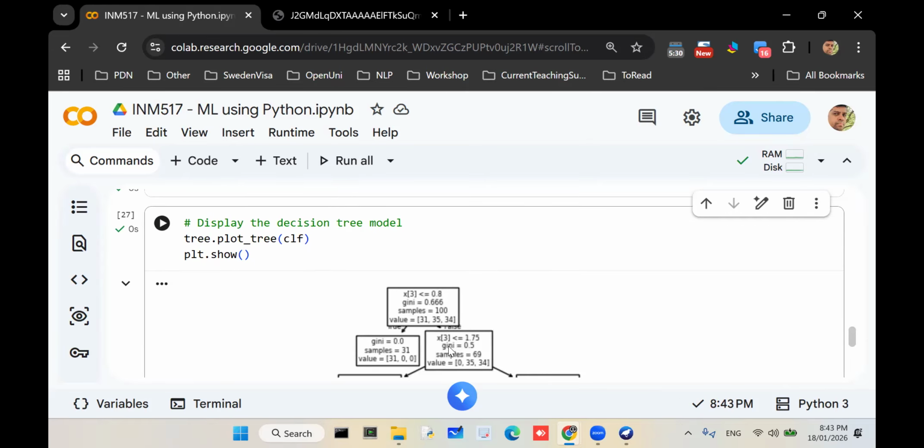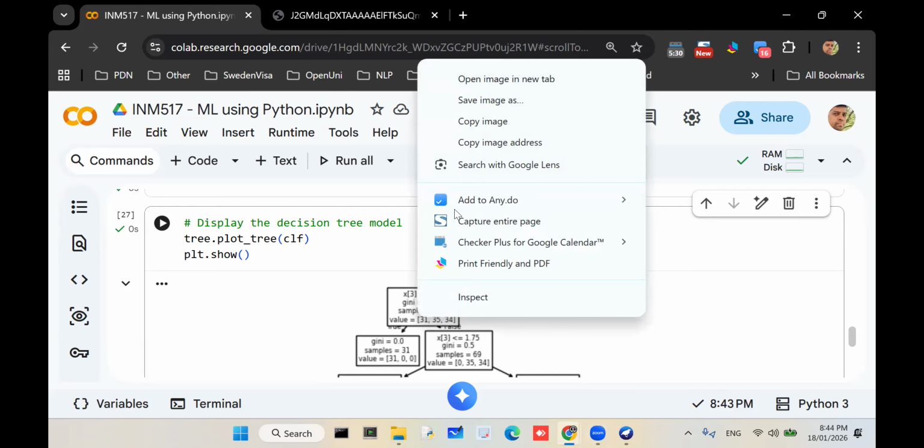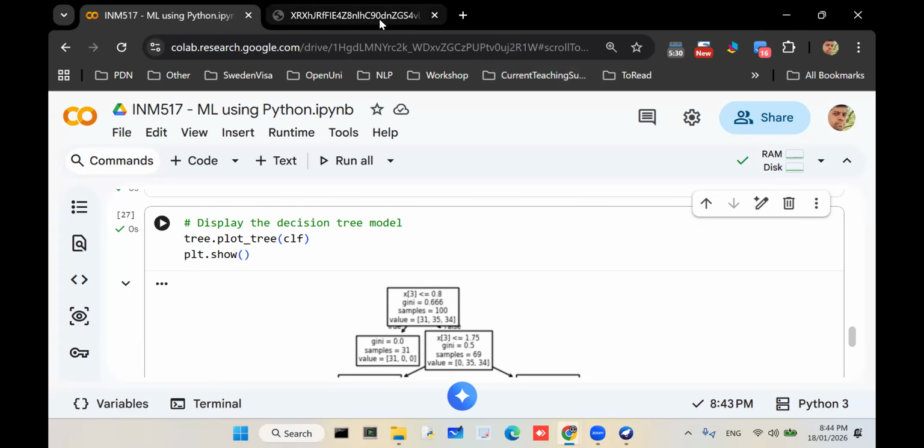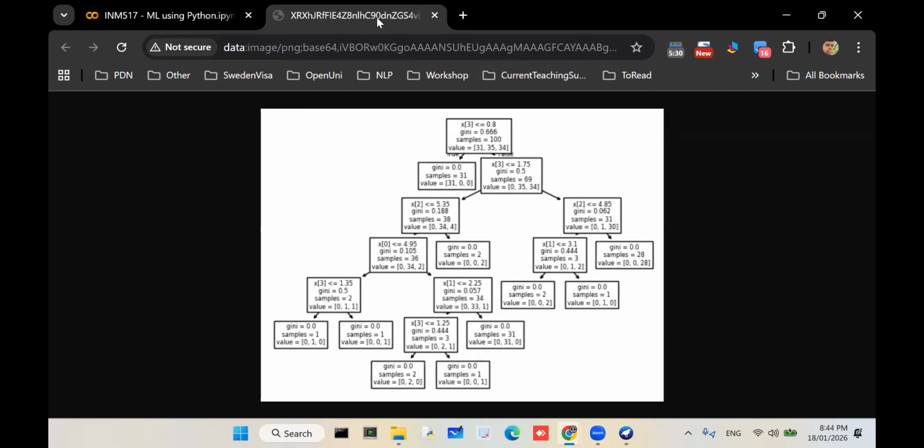Yes, you should get something like this. This is the simplest tree possible for the decision tree. So when you are displaying, although you can see a tree structure, let me open up the tree structure. You can see a tree structure, but you don't know how the classification has been done, because the values are specified as x3, x2, x1, and so on.